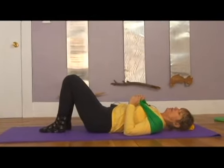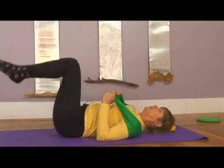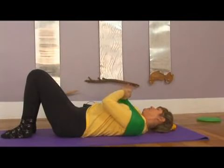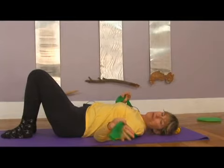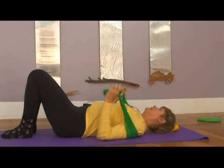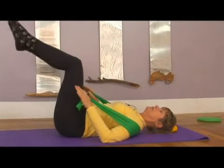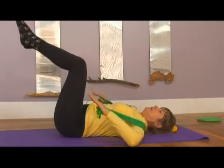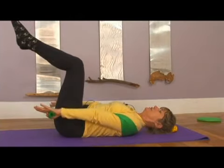To add challenge to your workout, you can bring the legs up into table top, or you can leave them down. First let me show you the exercise. You're going to grab the TheraBand between your thumb and forefingers, depending on the tension that you want. Bring your legs up into table top if you wish, bring the elbows out wide, take a nice inhale and exhale, and stretch down.